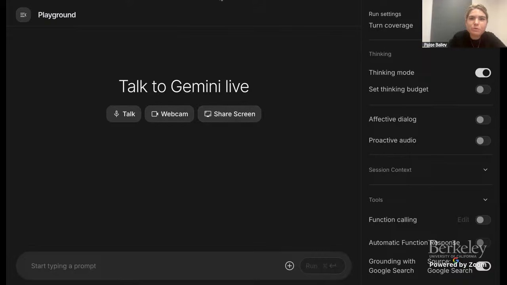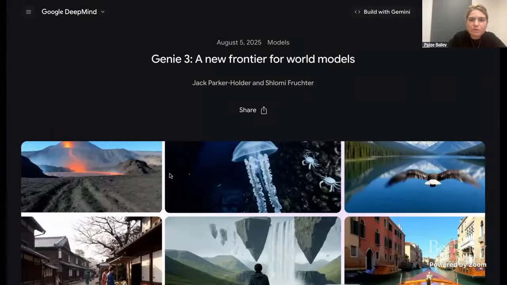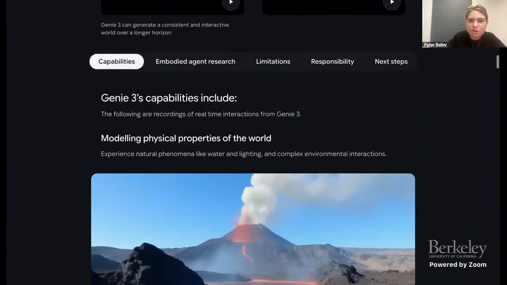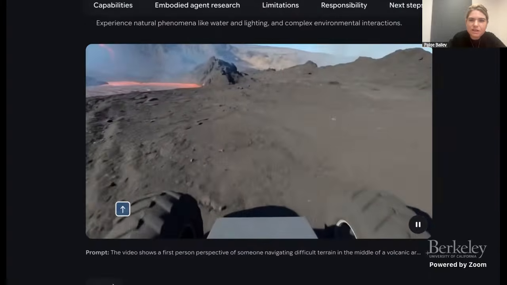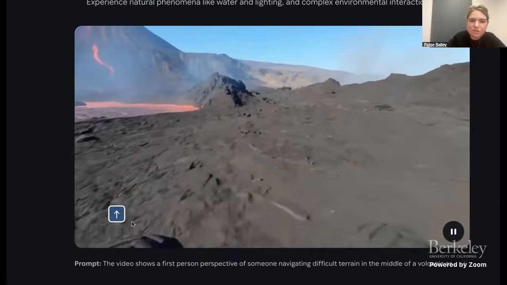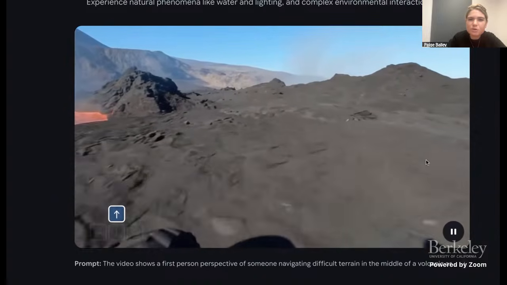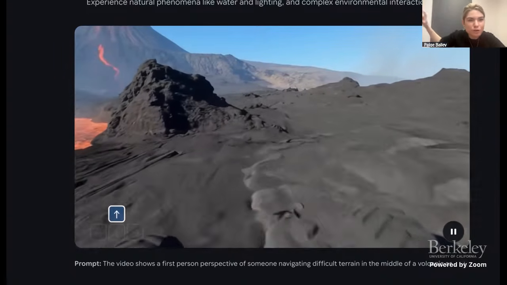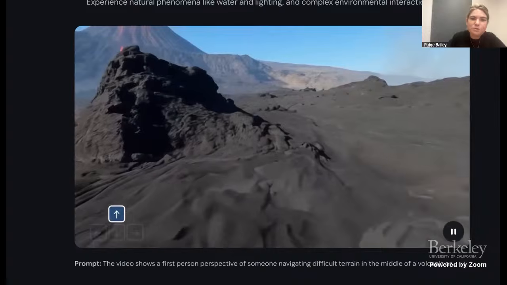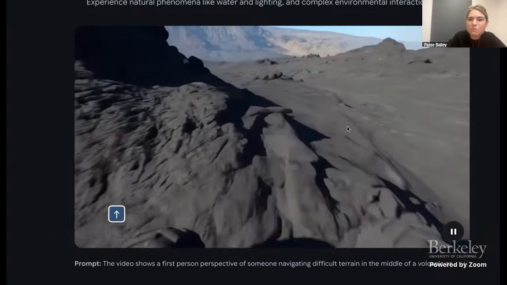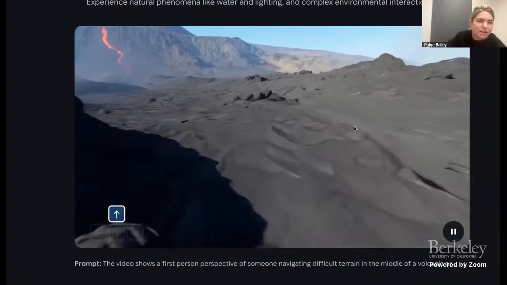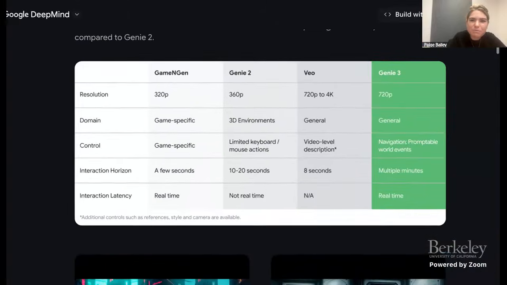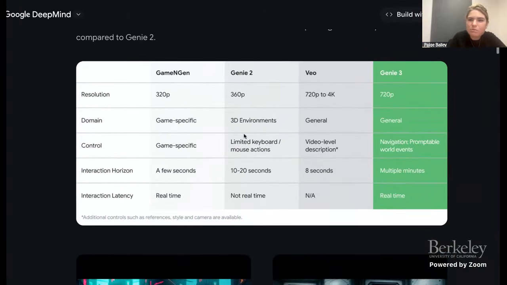So what I'm going to do right now is I'm going to share with Gemini just a blog post that I have open about Genie 3, which is the latest in our world model family. That's the one that I mentioned. You can use the arrow keys to kind of navigate around, describe a scene that you would like to experience, and it will dynamically generate pixel by pixel each frame of that experience. You could also just start from a static image, but it's pretty cool to be able to like go across landscapes or these watery worlds, like you're in a video game, just by descriptions. But this is a pretty nice table.